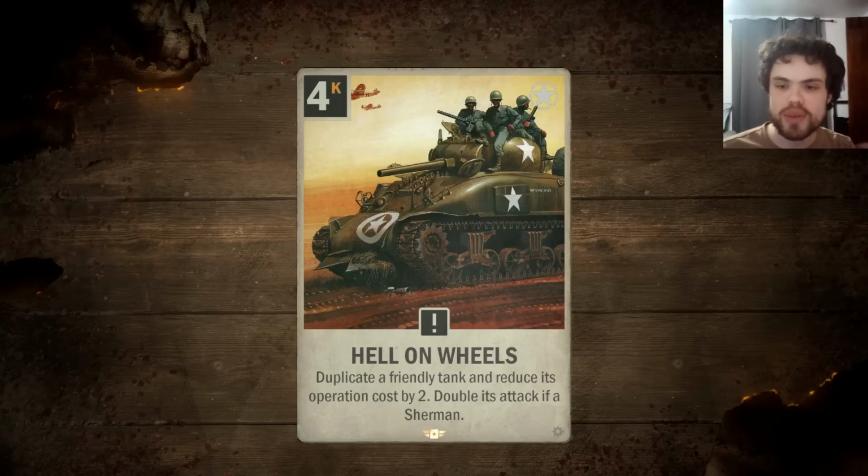And so another way of thinking about that is just a 4-credit 4/4 tank with 0-op, and deployment reduced the operation cost of a friendly tank by 2. However, it's a Sherman, so they both get double attack, so it goes from 4 attack to 8 attack, and it's unclear to me the way it's written if that will apply to both versions, but I'm going to assume that it will to make this card better, because at the moment it's not amazing. So, you know, give a Sherman +4 attack and -2 operation cost and summon an 8/4 seems pretty good.